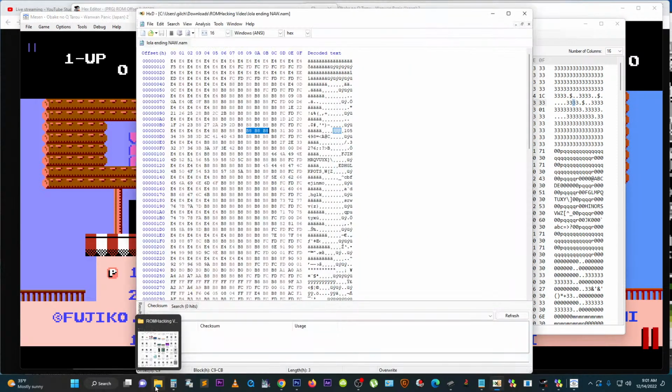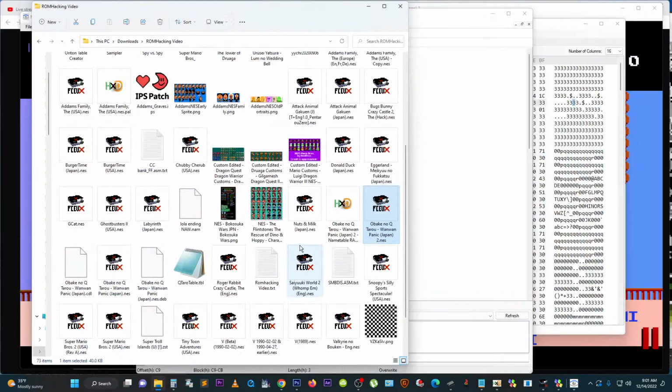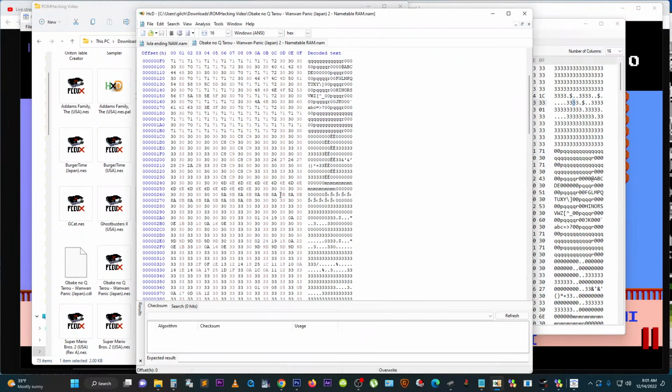So I'm going to dump this name table right now, and I can open up our hex editor. I'm going to rename it NAM instead of dump. So it's going to be a name table now. In theory, it's going to be a name table. Let's open that up in our hex editor. So this is a name table dump of two different screens, which in this case are mirrored. It's usually mirrored. It's the same screen.